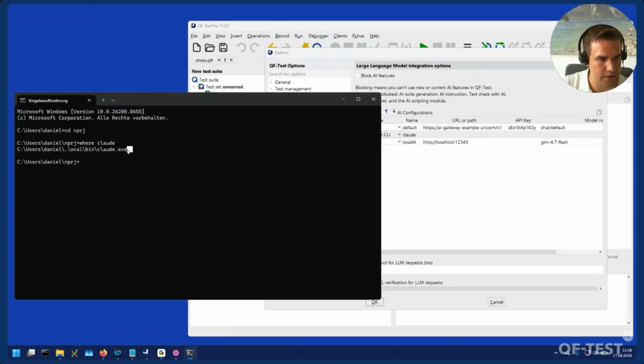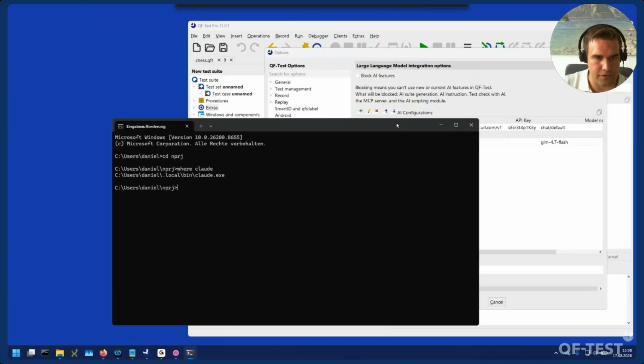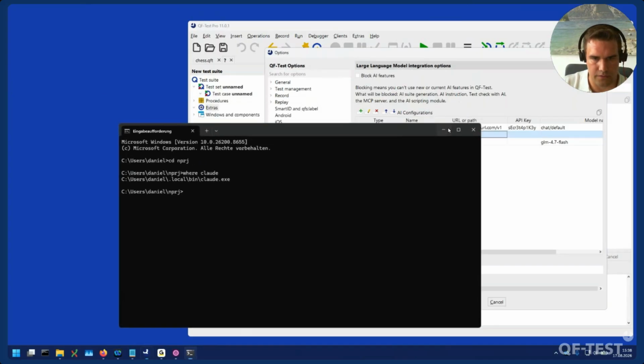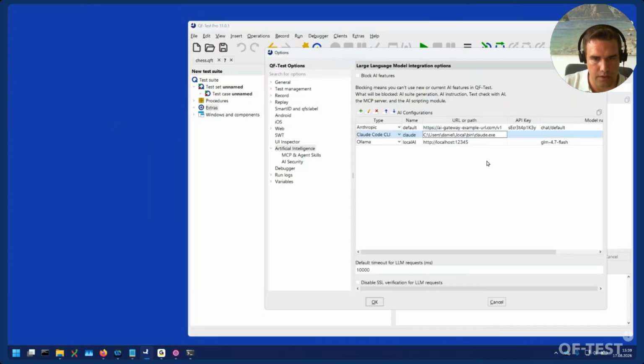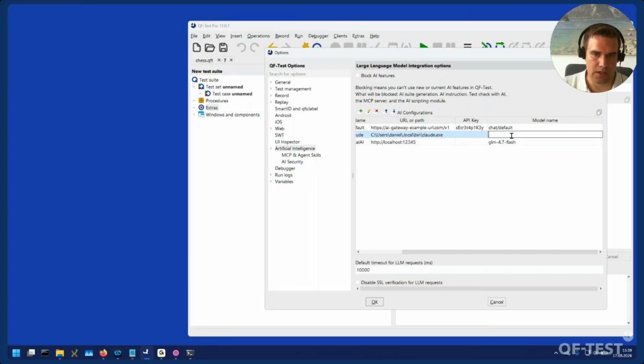In my case, it's right here. And all you have to do is copy the path to your Claude binary in here, and it will work. So there's no API key needed for CLI models. And also, we try to use very sensible default models.